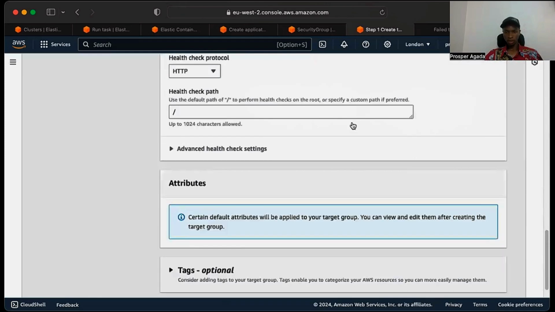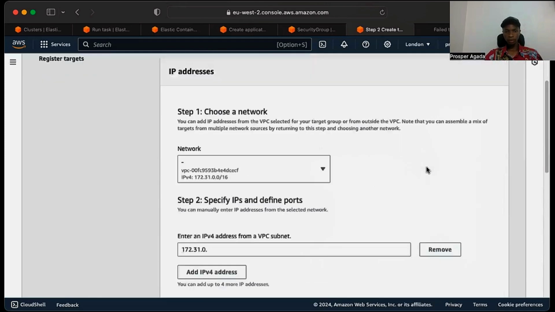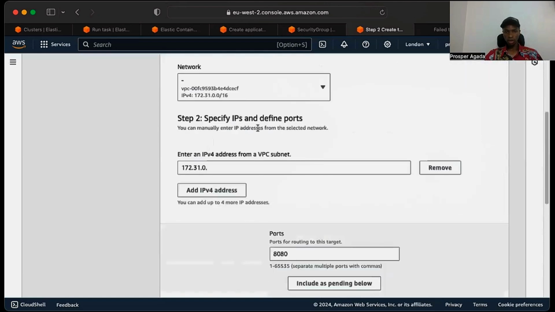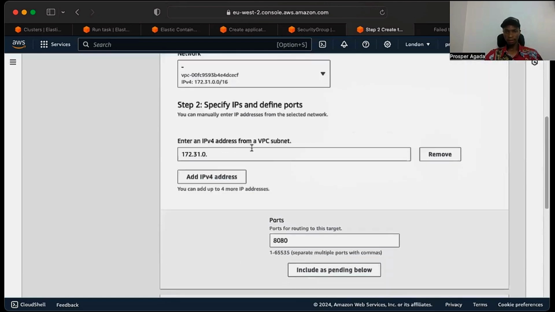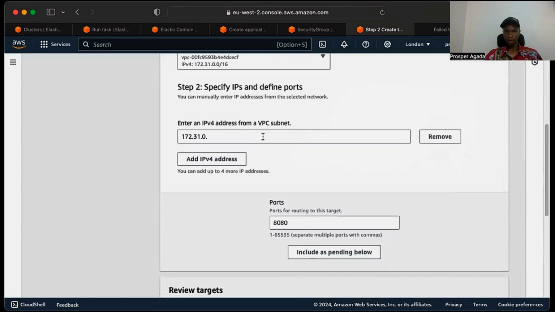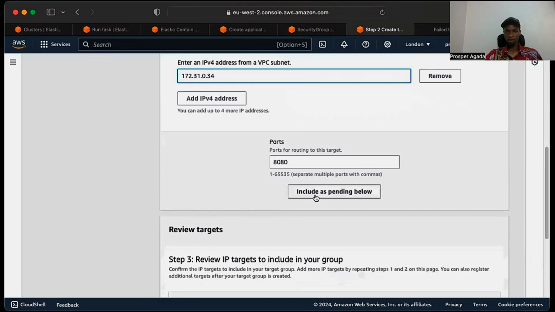We'll click on health check, then click on next. It's going to tell us to specify an IPv4 address from our VPC subnet. Okay, so I'm going to give it, let's say, 34. And for the port, it's going to be port 80.